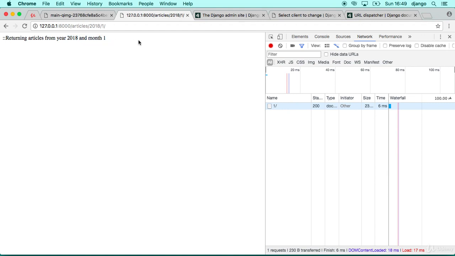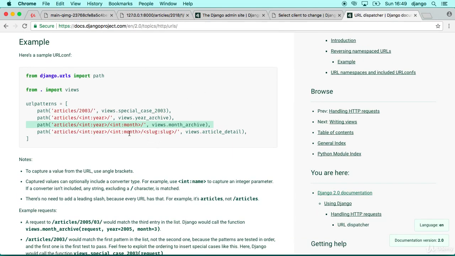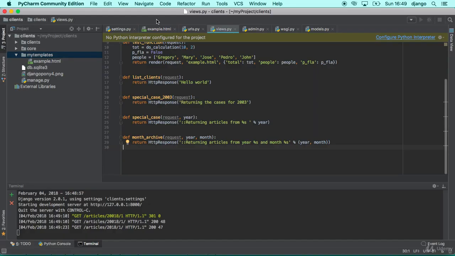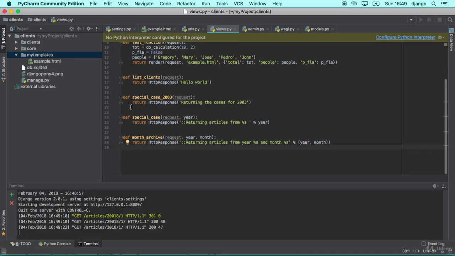Okay guys, so it's very easy to organize your project by the URLs. And then you can have as well one slug if you want, but it's the same thing. You can have as many parameters as you want, but let's assume that we want, instead of just an integer, let's try the same with one string, just as an example.